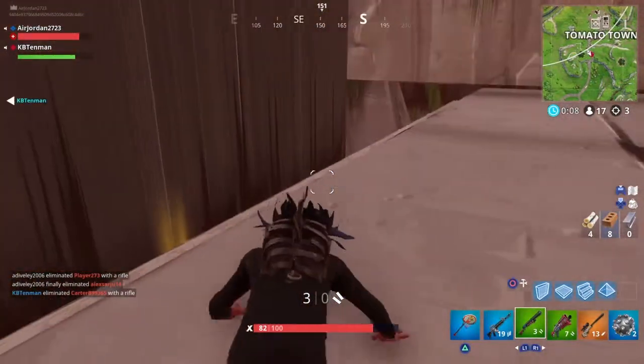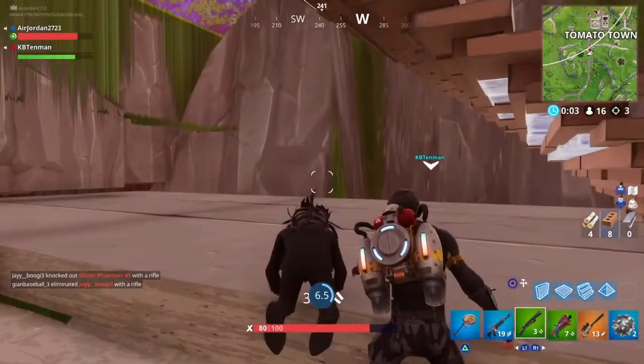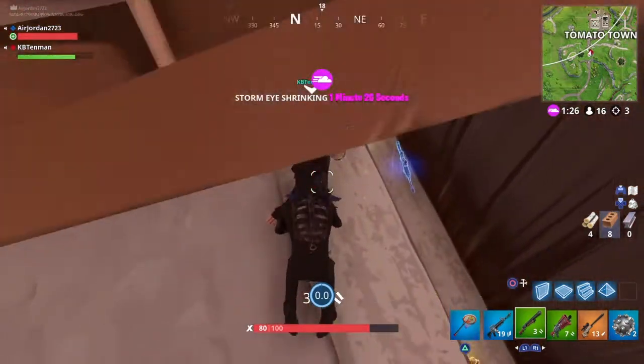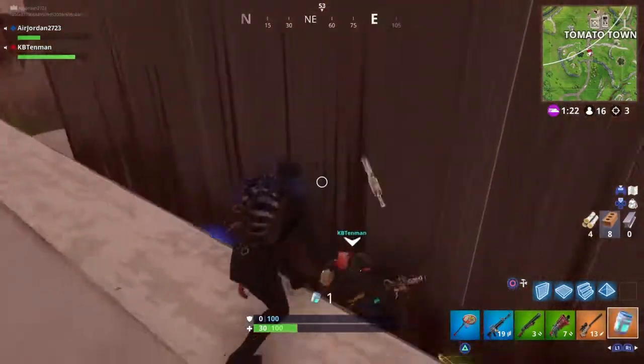Dude, can I have the jetpack? Oh, I need the chug jug though, because remember, I will have less health. Come on, dude. He's gonna report me. I have to go. Is he spectating you? No, he's not spectating you, is he? He's not. No. Okay. Dude, chug jug, nice. Where's his other jetpack? Where's the other jetpack?